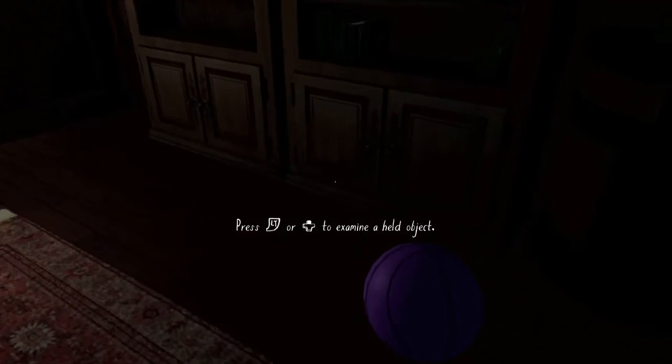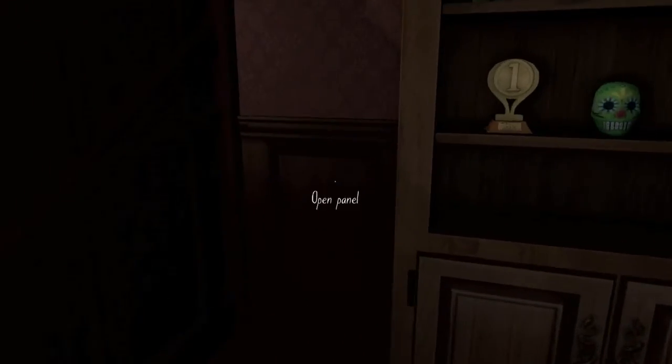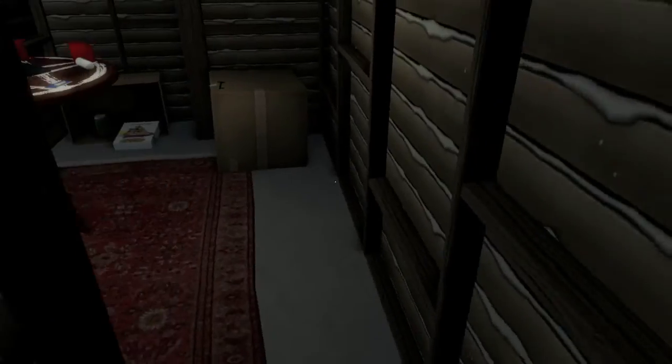so try your best not to lose this. That's why I like having the lights turned on, because sometimes I accidentally kick it and it goes rolling somewhere else where I can't see in the dark. So try your best not to lose this. Anyways, you want to wedge the ball somewhere safe. So I put it there, which turns out to be not a good idea in the later parts.